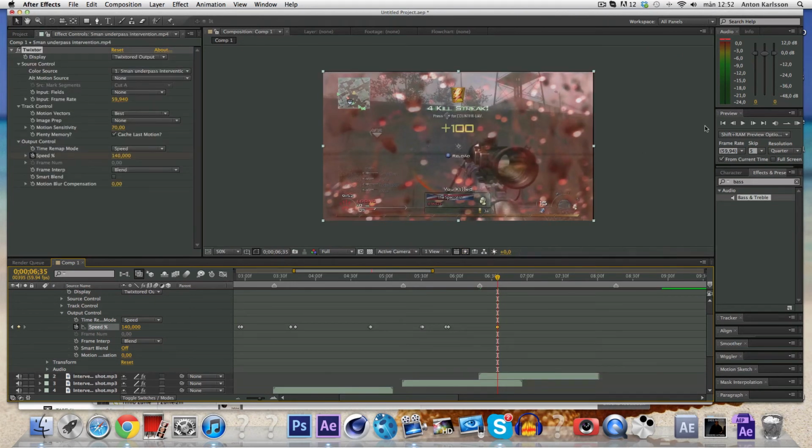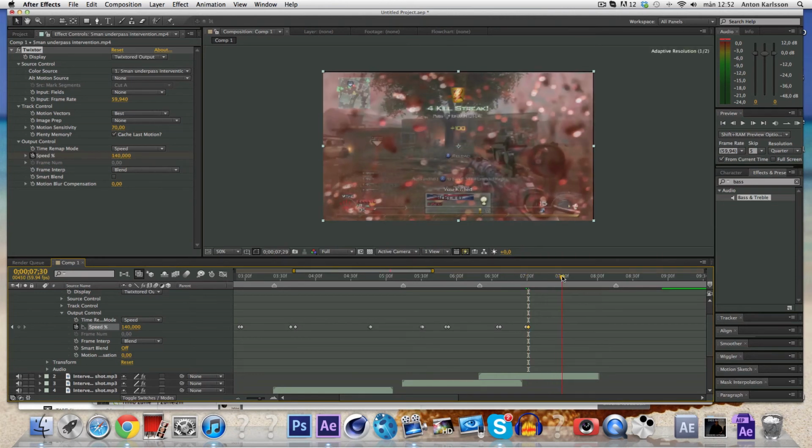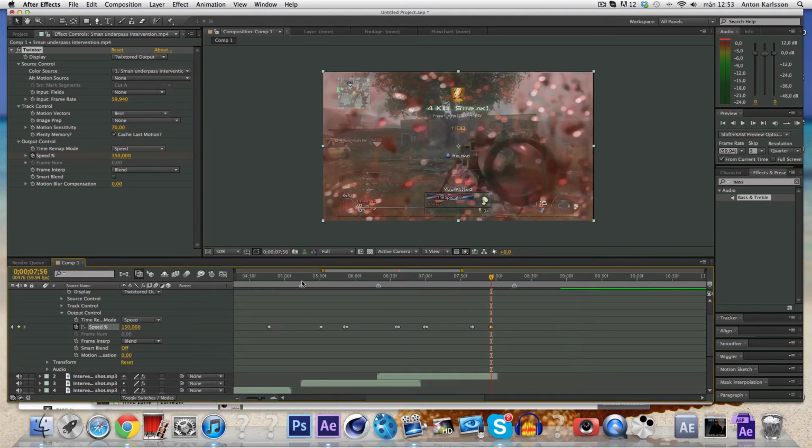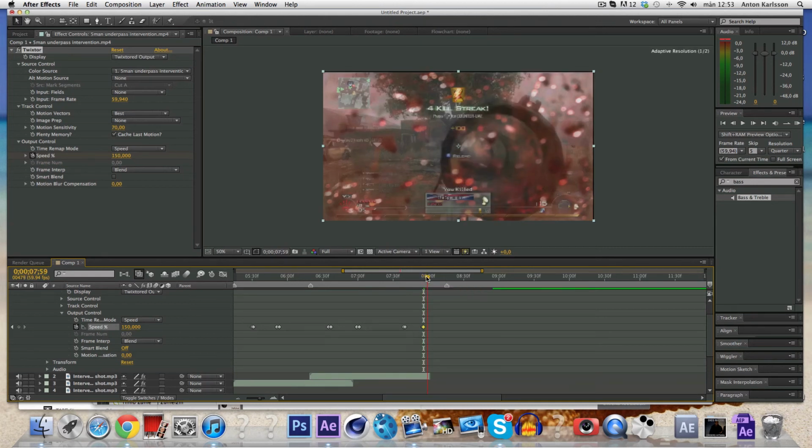And yeah, if you want to make the Twixtor a bit even cooler, you can keyframe 4% there, 4% there, go forward, put it to 140, and then maybe you want to Twixtor when he aims in on the last shot or something. So like 2% there, going forward, 2% again, 150 there. And sometimes if there's not a lot of space between the beats, you might want to have a higher speed than 150, like 200 or maybe even 300, but not for longer times, just between the shots.